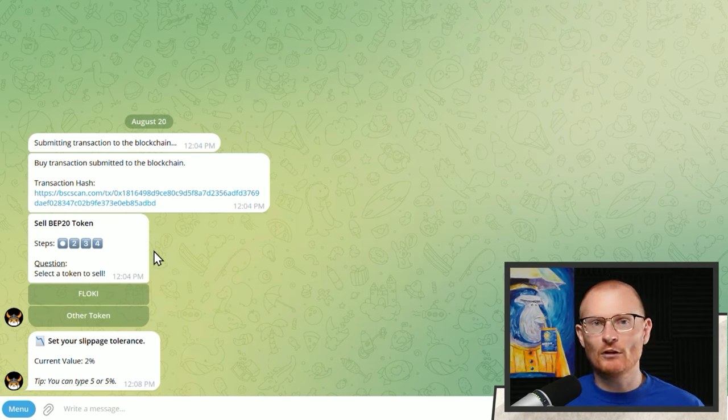However, it's more likely that your transaction will go first, or at least it will go through in the first batch of transactions, especially for a new token. There's lots of things to consider when you're talking about slippage, but essentially for a brand new token, some people even set it as high as 20%, but that can be extremely risky.